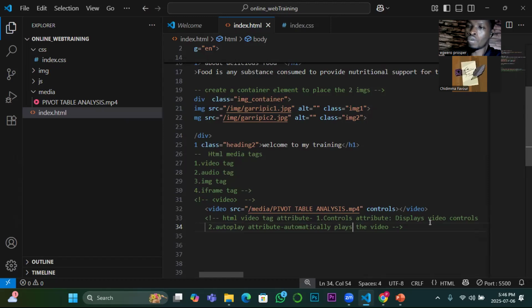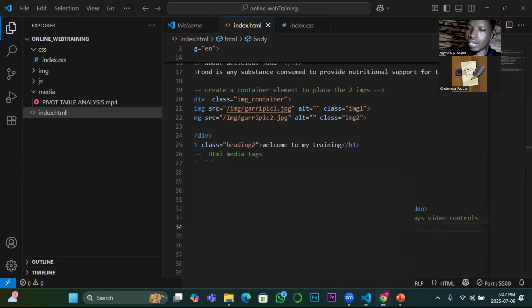You don't want to give them the room to determine whether to play the video. It's an advert video, so you want to ensure that as soon as the page loads, they will start hearing or watching the video. It's an advert, a very short one. That is when you will need to program it to autoplay.